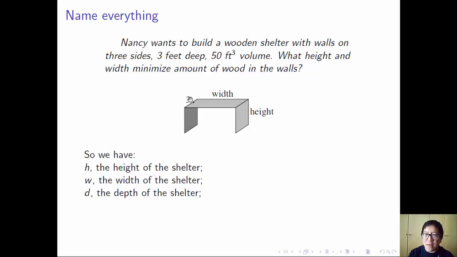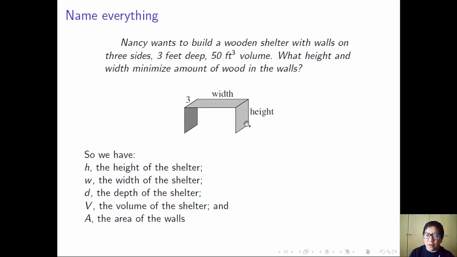I know that d, the problem actually says d equals 3, and you could actually skip this step when you get better at these things. But at this point, let's just say, okay, let's make d the depth of the shelter, and not worry about the fact that d is always equal to 3. And similarly, let v be the volume of the shelter. Remember, which is width times height times depth. That's the one thing you have to know, that the volume of a box is the product of its 3 dimensions. And finally, let A be the area of the walls.